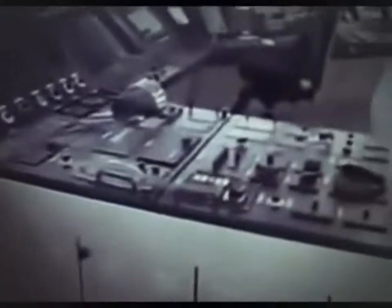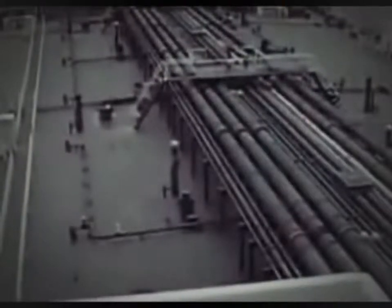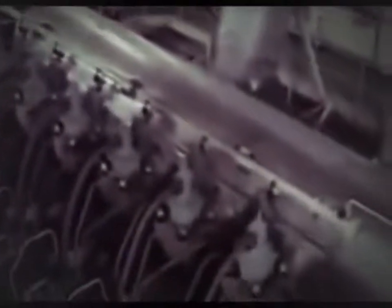Aft of the cargo tanks, at the stern of the ship, is a lone tower known as the superstructure, which houses all the necessary control rooms and crew accommodations. The remainder of a tanker's deck is an array of pipes used to transport oil, either into or out of the tank compartments below. As soon as an oil tanker leaves port, it becomes an entirely self-sufficient floating city, capable of producing all of its own electricity.